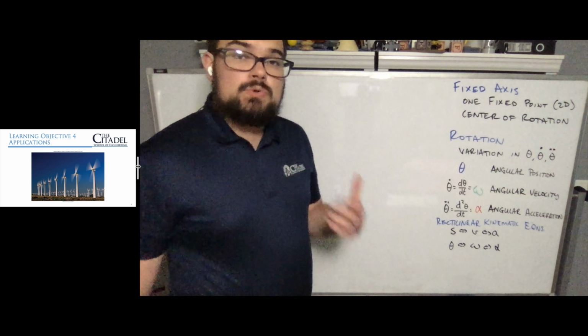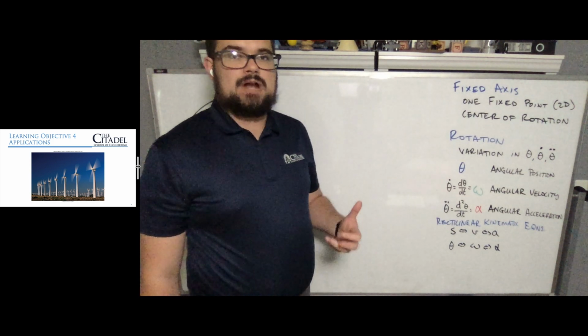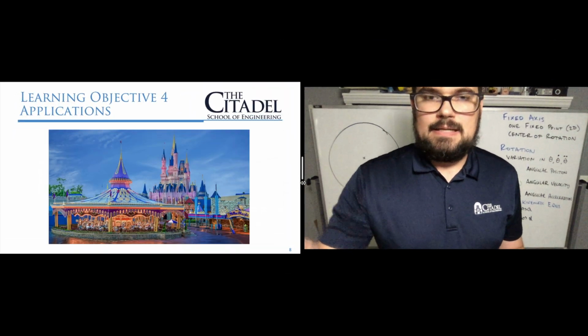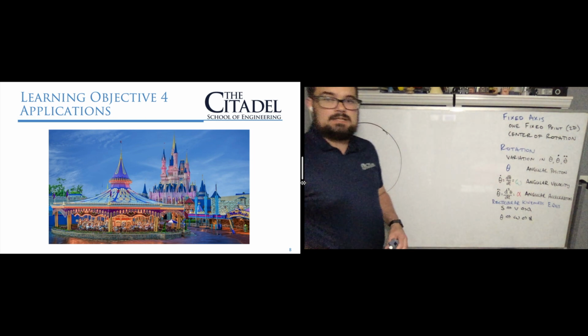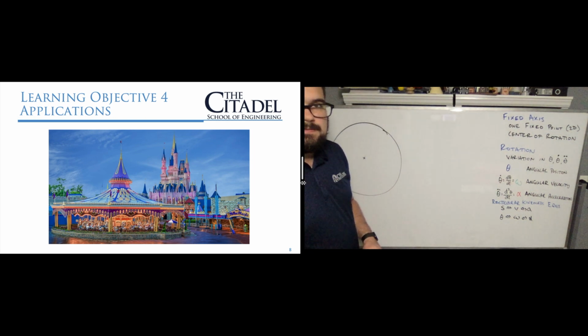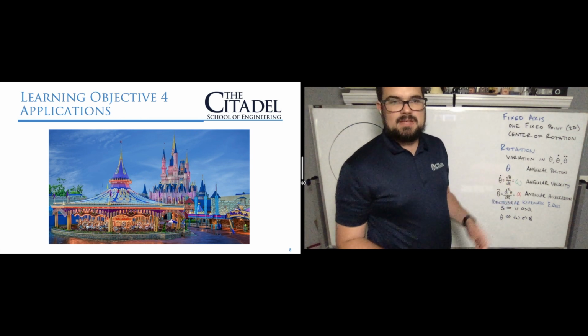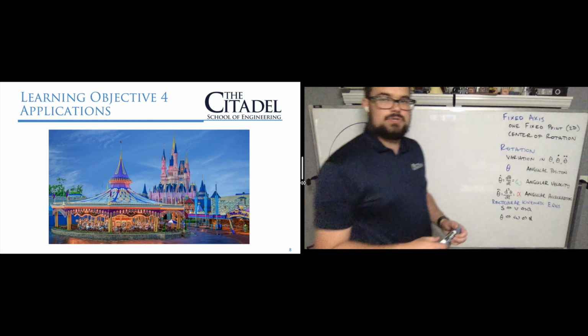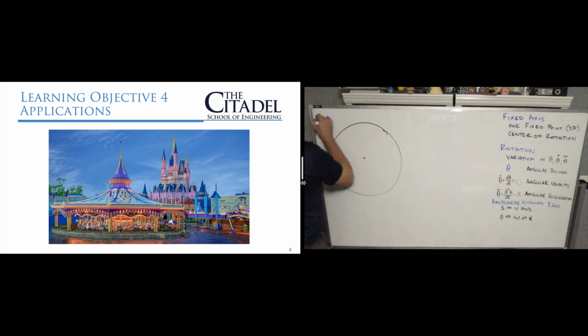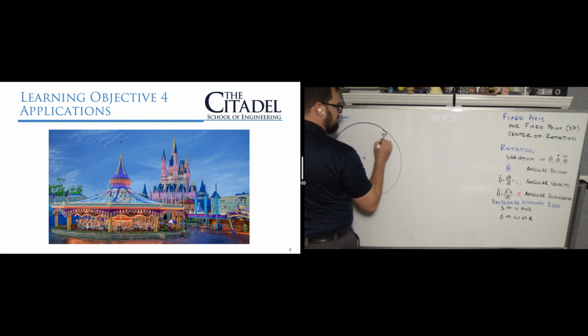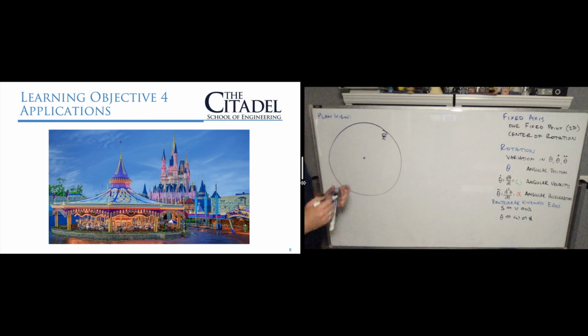But remember, when we're doing rigid body kinematics, we want to keep track of everything. And so, for example, we might think about happiest place on earth, the carousel at Disney World, right? And so hopefully everybody's had an experience on a carousel or they know something about a carousel, but you're riding these horses in a circle. And so we might look at a plan view of a carousel. Hey, look, there's a plan view of a carousel. And here you are out here, you're riding your horse, you're having a great time, right?